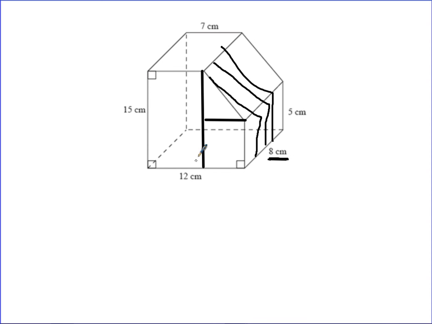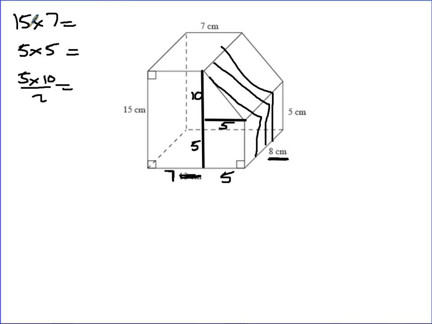So I've got 15 here. This is 7, so 7 will go in there, and that's going to be 5. So I'm just going to give it my 12 there. If that's 5 up, and we know that's 15, well, this is going to be 5 here, and that's going to be 10 in there. And we also know we've got a 5 in there. So to work out the area of the front, I've got 15 times 7. I've got 5 times 5. And I've got 5 times 10 halved because it's a triangle.